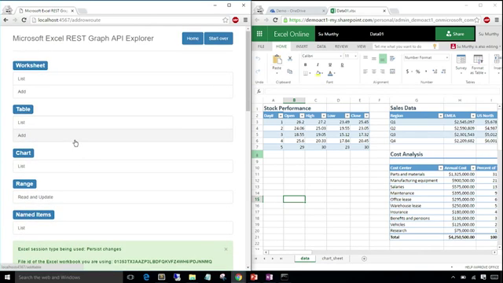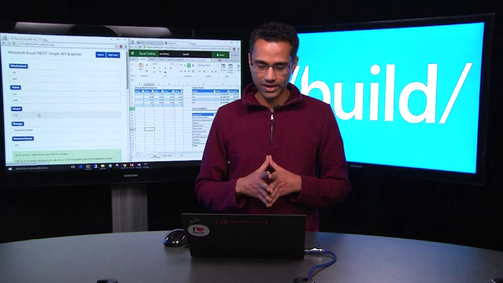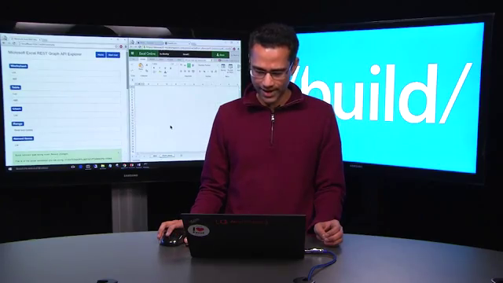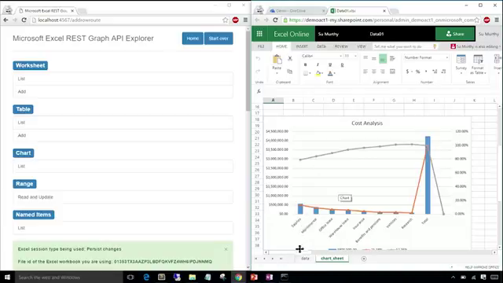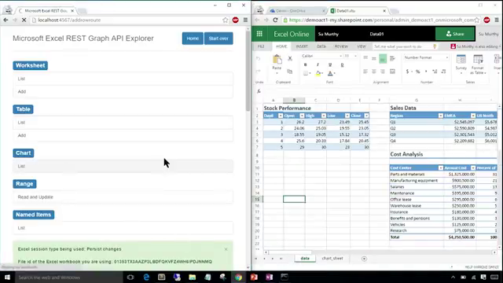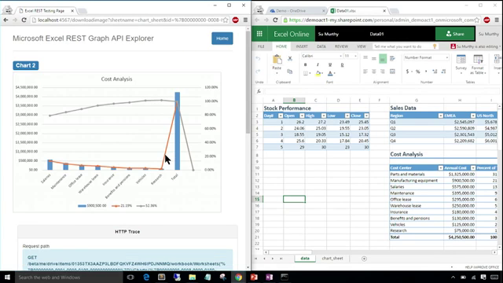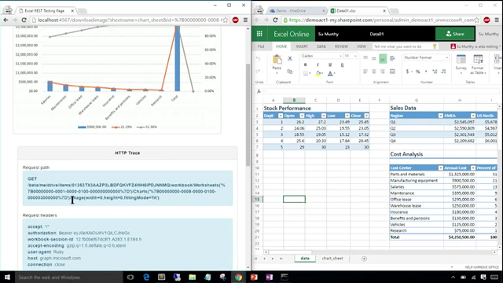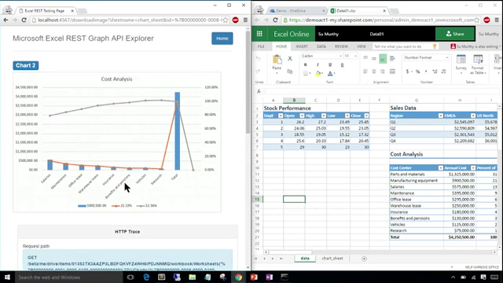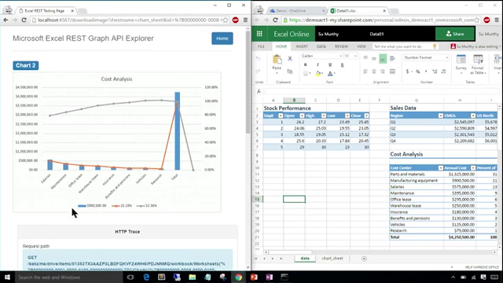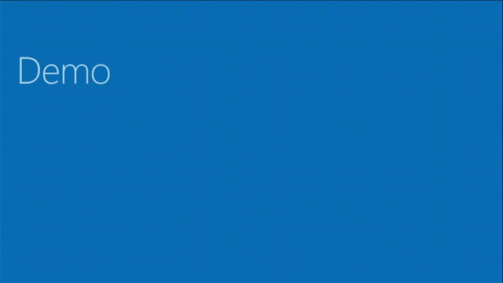All right. I'm going to show one additional function. Charts is a very useful action. You can create charts, and you can also show the image of the chart by downloading the image using these APIs. Now, this worksheet already has a chart for the cost analysis data, and I'm going to list the chart. And I'm going to call the getImage function. What it does is it selects the chart, it identifies the chart, and calls the image function and provides some parameters on the image properties. And what you get back is a base64 string, which can then be formatted on your web application to show the charts.